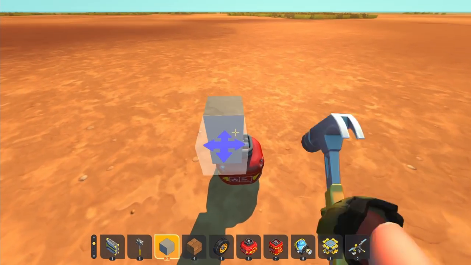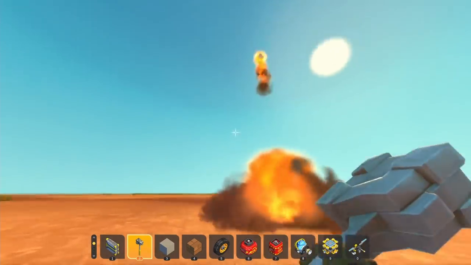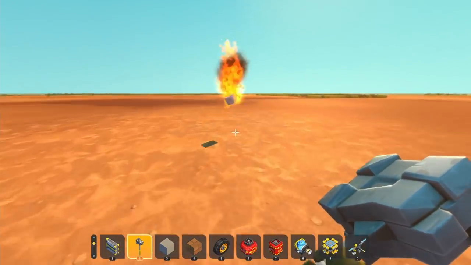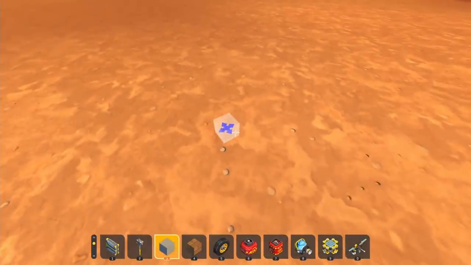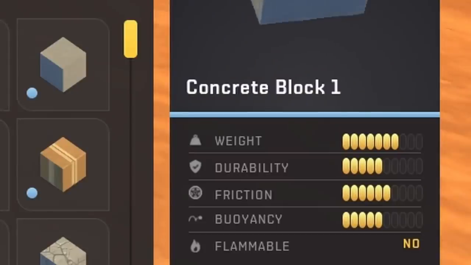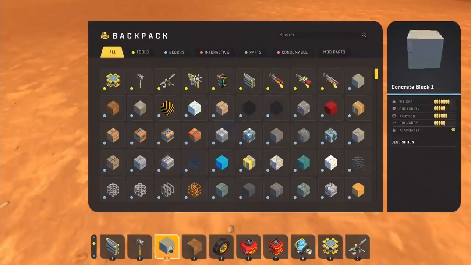So here I put a loose block on top of the explosive, and when I exploded it, you can see it did get launched into the air, which means it can produce some force, but it just literally melted into the ground. So I just looked at its properties real quick, and you can see here it's definitely not flammable, as you'd expect. And it's actually pretty strong and heavy, so I was very worried at this point that nothing was gonna work.